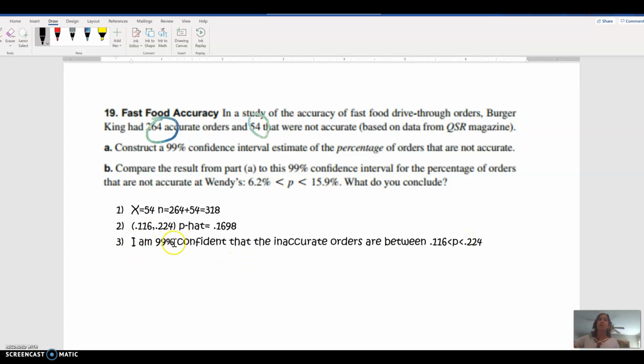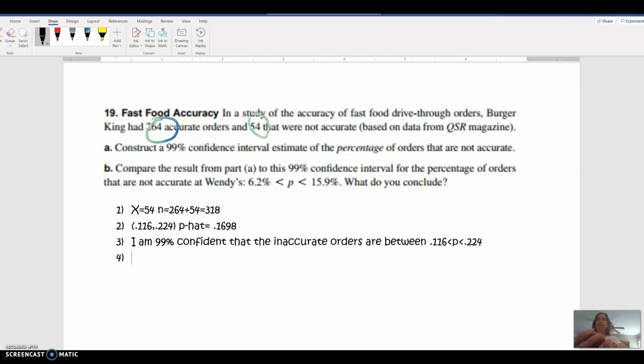Notice again, I'm more confident. This is a bigger interval than some of the ones we've seen. That's how I can be more confident, right? Like when you guys said my age was between 30 and 100, you're really confident the real age is in between there. But if you're saying between 48 and 49, even though that's close, right? You didn't get the real age, I'm 50. You're not going to be as confident the smaller that interval. So now notice when I'm more confident, I need a bigger interval, I'm going to have bigger error.